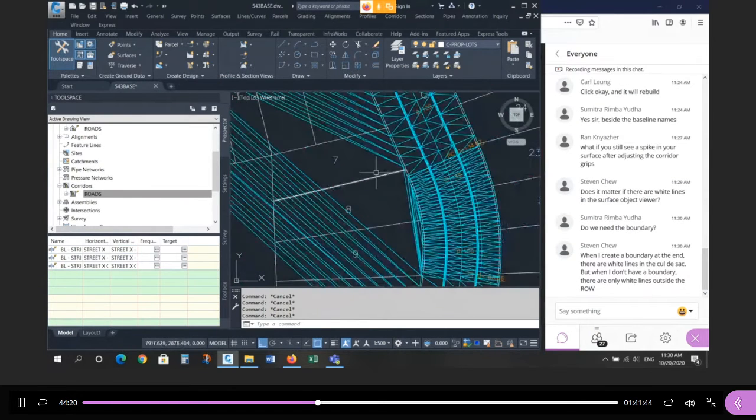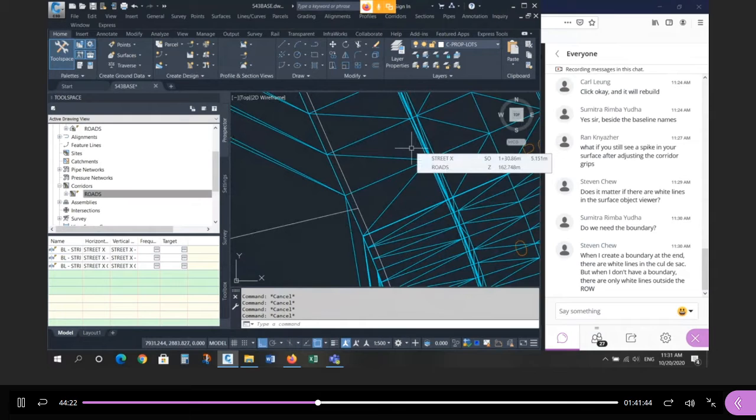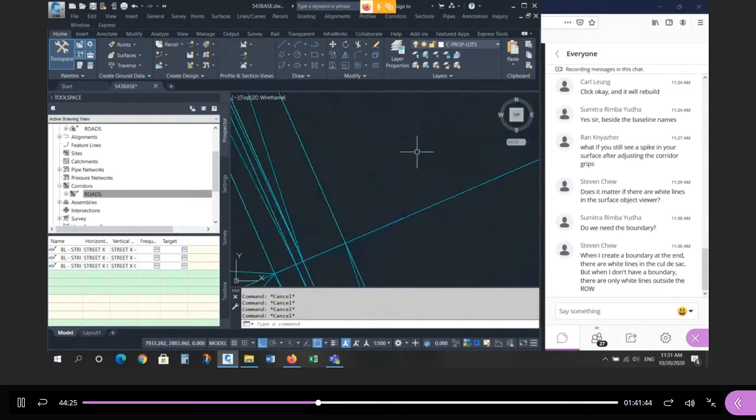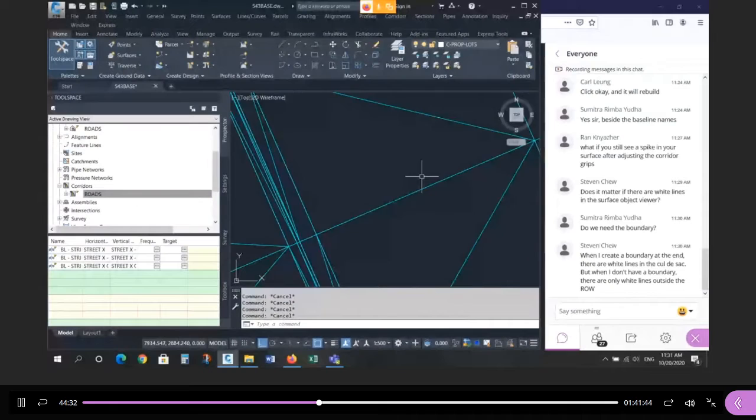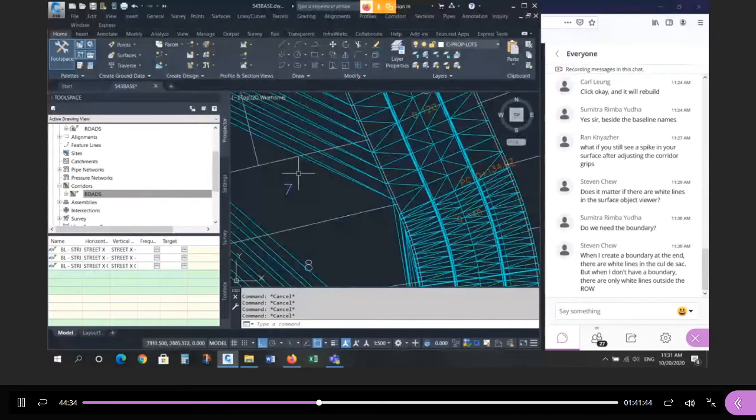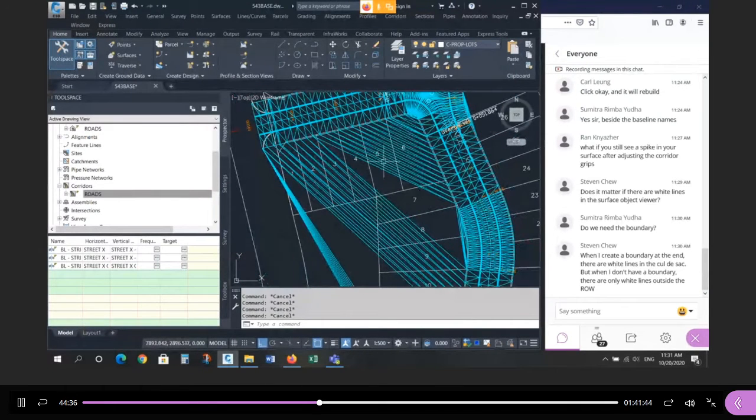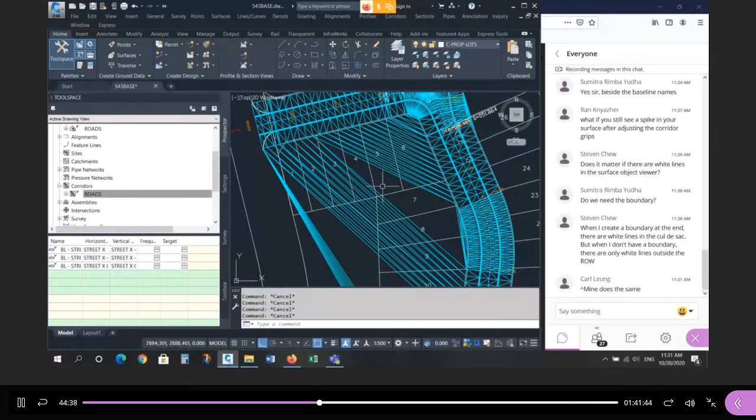The only true elevations are the ones when you're inside the right-of-way. That's the exact boulevard elevation at that location. Here's the pavement elevation at that location. If you go right into here's the gutter. That's the gutter elevation. Here's the top back of curb and so on. These are all true. Here there are elevations, but they're meaningless. They don't mean anything. So you can't use this surface in areas outside the true range.